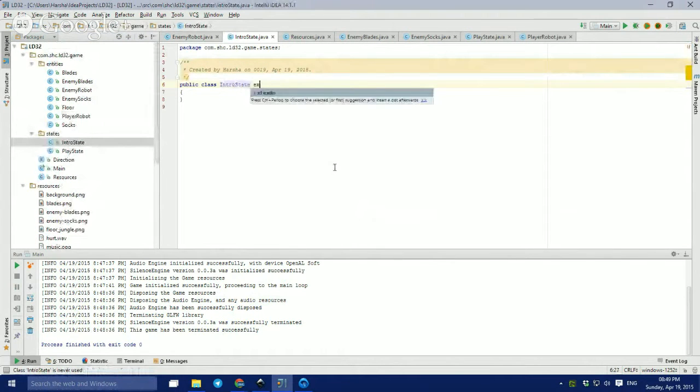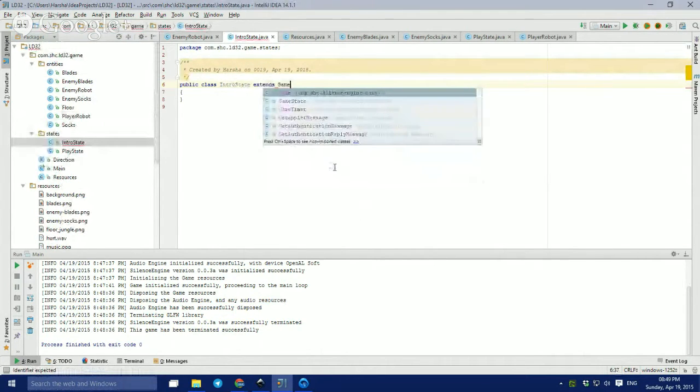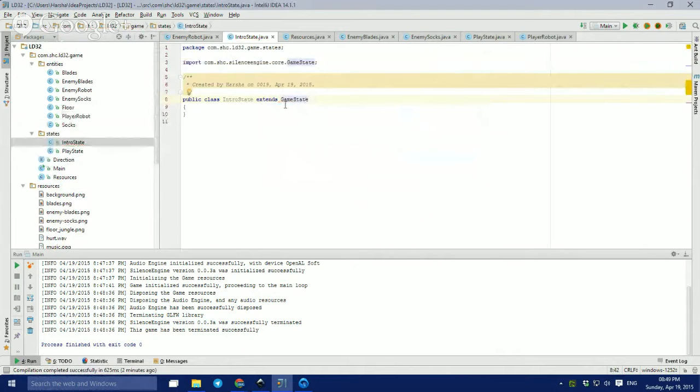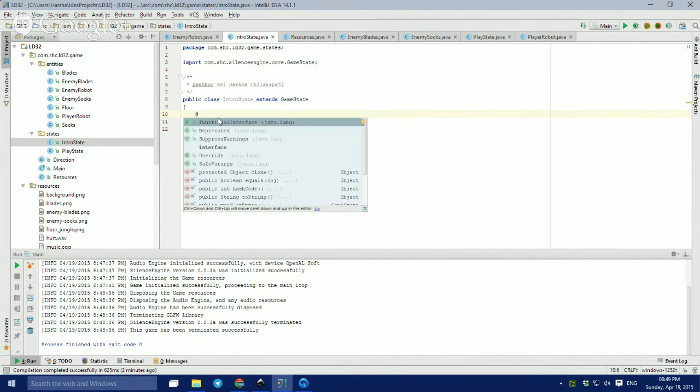This intro state extends from game state and auto tag, and here this intro state will only override the update and render functions. There is no need for others.